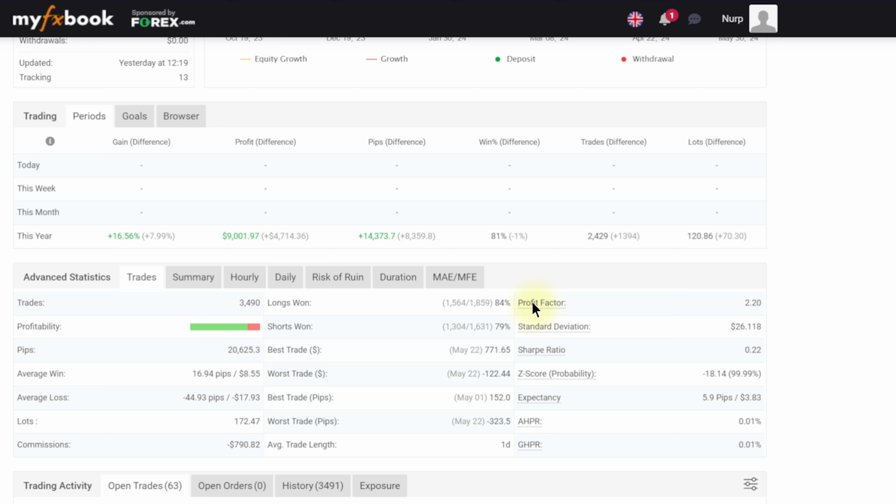And just for a disclaimer, of course, past performance doesn't indicate future performance. So this current day, June 2nd, the profit factor is 2.2. This may change in the future or it may not. But as of right now, this is extremely profitable and this is my own personal account. So this has nothing to do with anything that I am selling or anyone is selling. This is my own and I'm just here to educate you guys on profit factor.